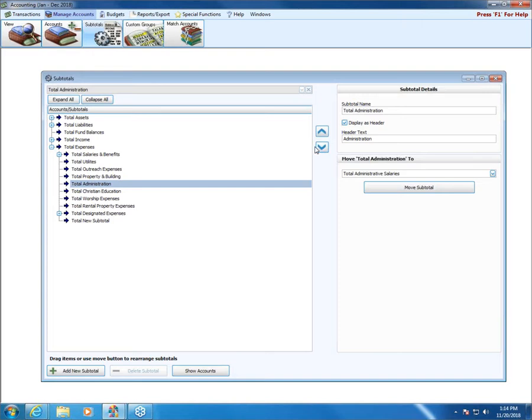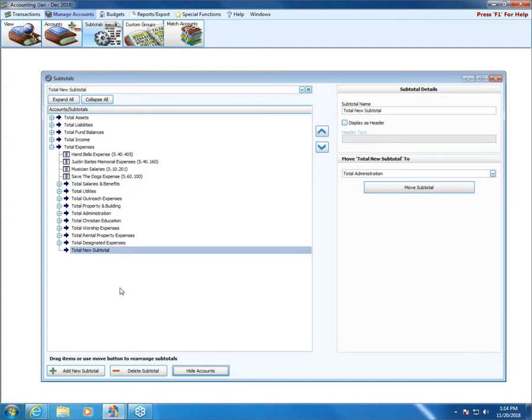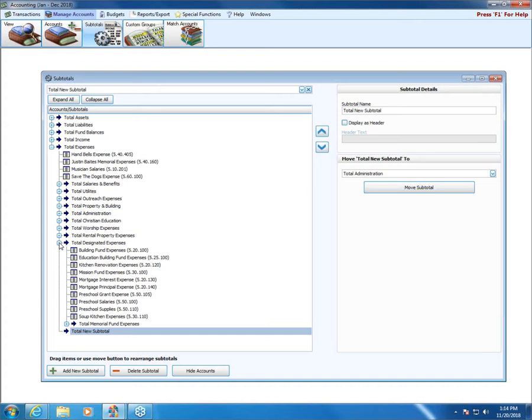All right, finally, when I wish to delete a subtotal, all of the accounts that are inside a particular subtotal have to be moved out of it in order to be deleted, okay? So right here we see the arrow here at the bottom of our total new subtotal. That doesn't have a plus sign next to it. Notice these others do. That's revealing the accounts. The accounts look like a little sheet of paper icon, and they have the name with the account number in parentheses, okay?